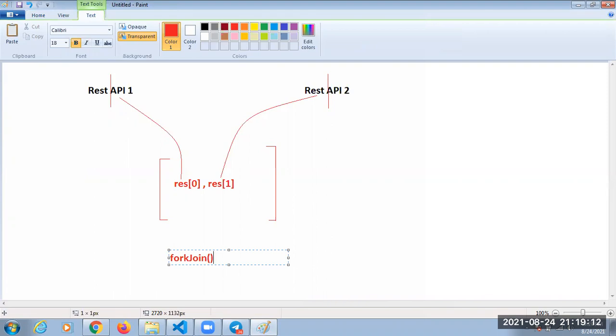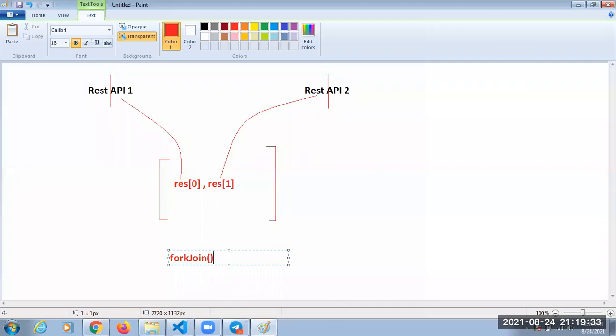Guys, is everyone catching the concept of fork join or not? How many REST APIs do you have? 2 REST APIs. Those 2 REST APIs you want to execute in parallel. Where to store the result? In an array.